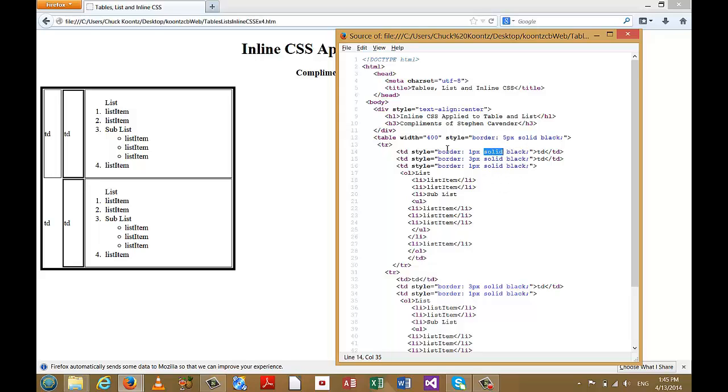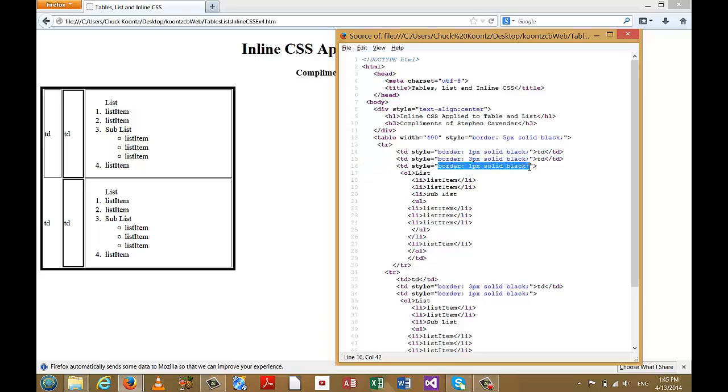But we can specify things like the line attribute, whether it's solid, dashed, or dotted. We can also specify a color, so it doesn't necessarily have to be black. And there's some additional CSS rules that could be applied as well to control the back color and some other things. But each one of these columns has its own CSS rule applied.